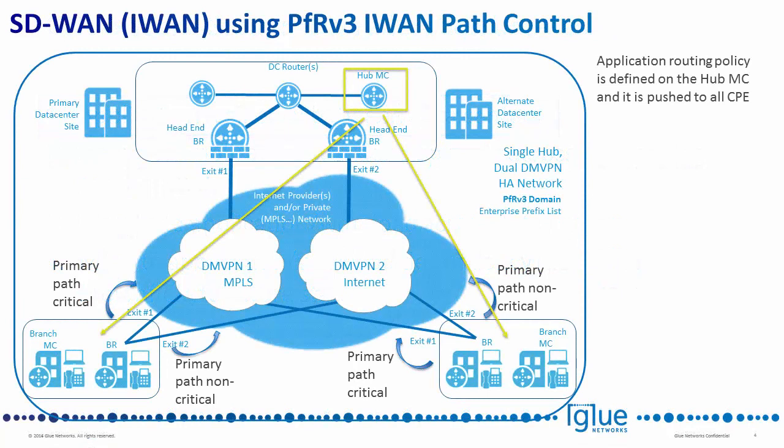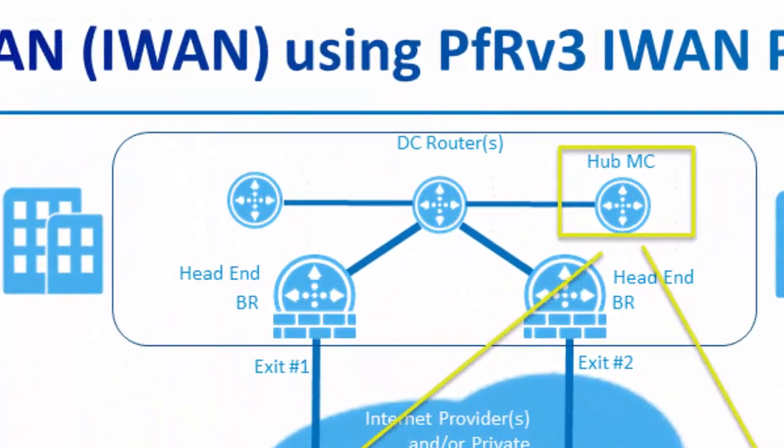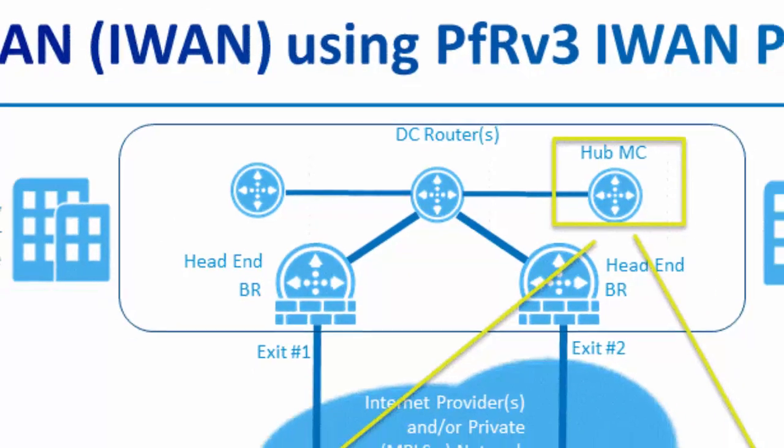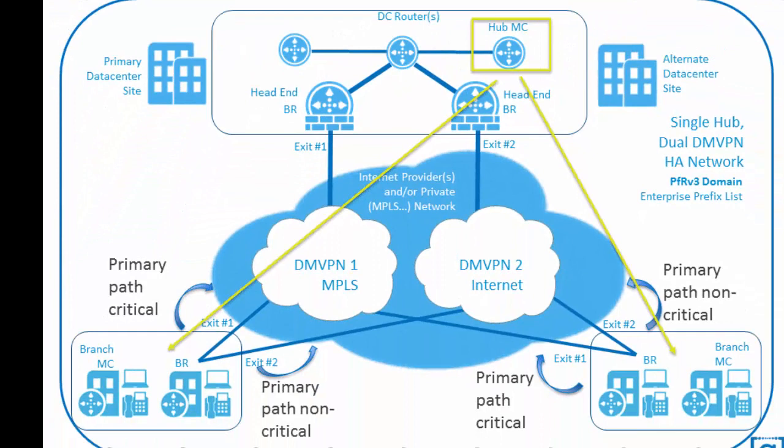In this proof of concept, the WAN infrastructure is using SD-WAN technology, specifically the iWAN architecture from Cisco. This is made up of 2 head-ends providing connectivity to the primary and alternate data center and branch locations which are dual-homed with both an MPLS service and a broadband internet service. This provides redundancy and increased bandwidth while lowering cost over pure MPLS VPN services.